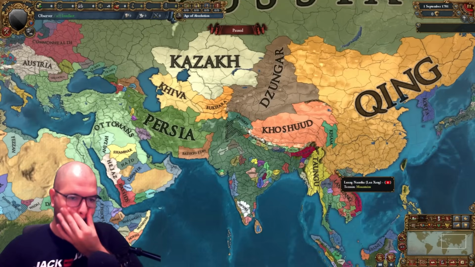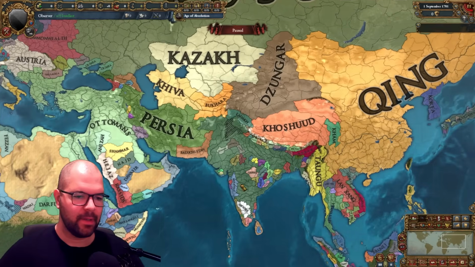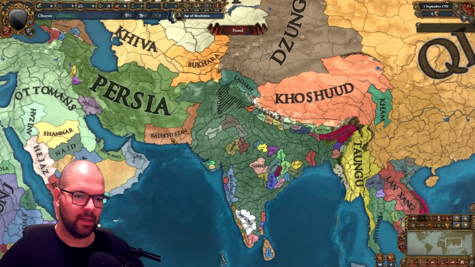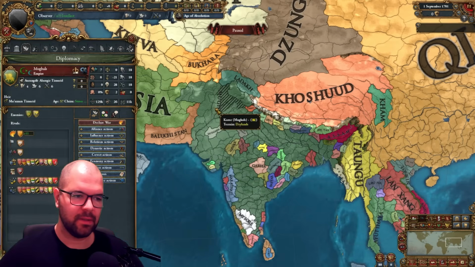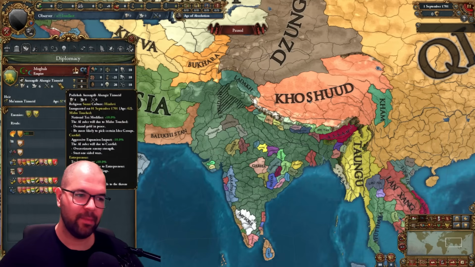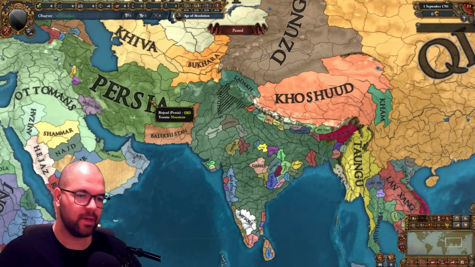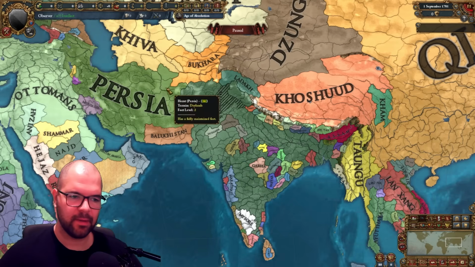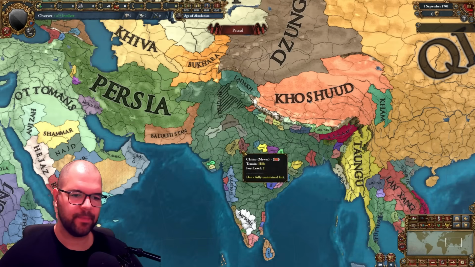When we go to India in current day, Pakistan, we see Balochistan, but we see the Mughal Empire ruled by Aurangzeb, Alamgir, Timurid. And Timurid is actually a very famous and popular name because the Timurid Empire used to be over here, or kingdom, and it was ruled by the great Timur.